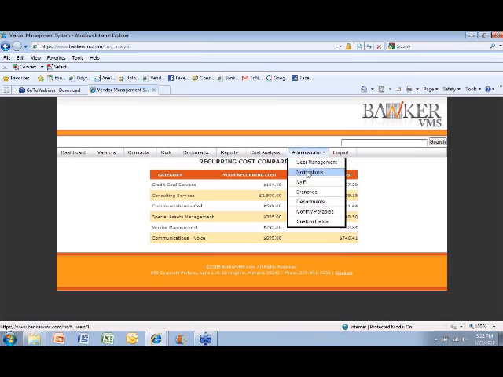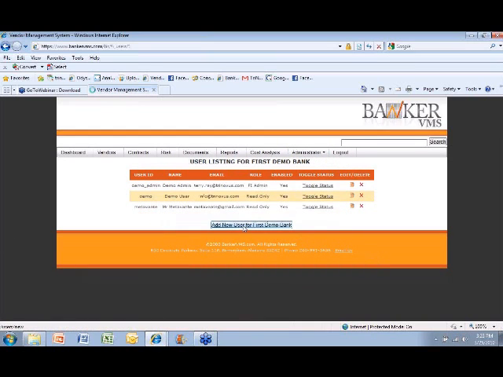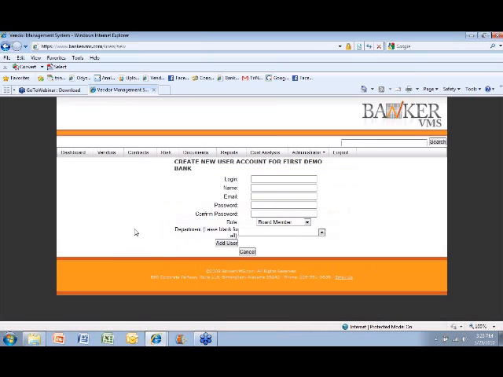within the system, from adding users to setting up notifications, adding branches or departments, if you'd like to further segregate contracts or documents to specific departments or branches within your bank. Now to add a user, you simply click the button that says Add New User, and you will enter all their information, and you can restrict the different levels of access for each user, whether it's a board member, a contract manager, a document manager, an FI admin, which is a super user, can do anything in the system, read-only, or a risk manager, which can only risk rate your vendors.